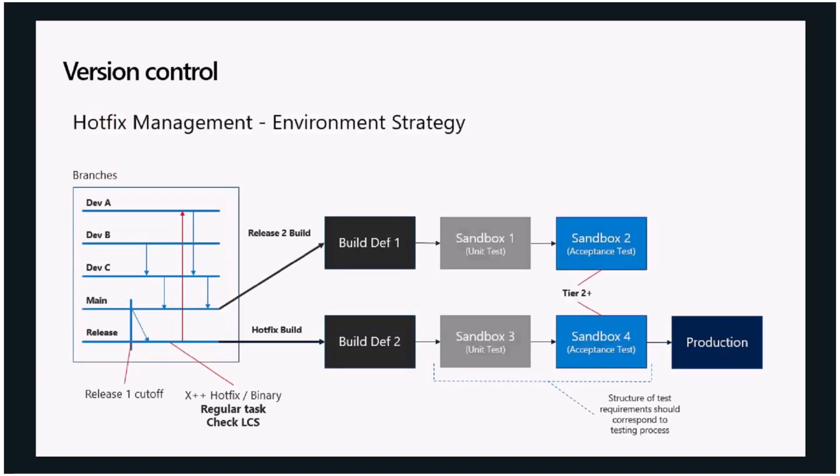This diagram shows a hotfix and then a release 2, which would be a different version. Again, this is less applicable now for one version, but you do need a separate build machine for each application version, and you need a way to service production while you're working on an upgrade. And there will be a lot of upgrades going on in the near future, so that's important. And you need a sandbox on each version as well for testing and whatever.